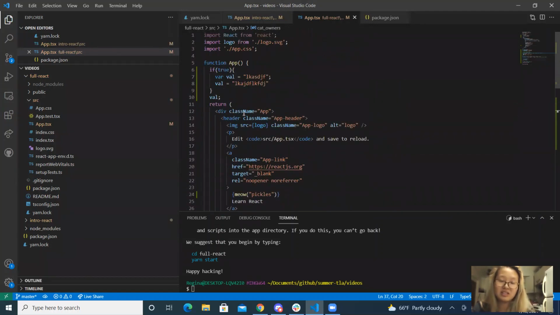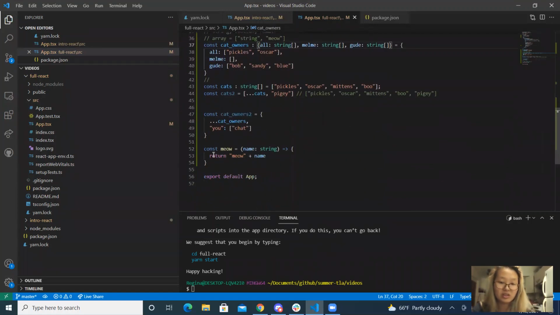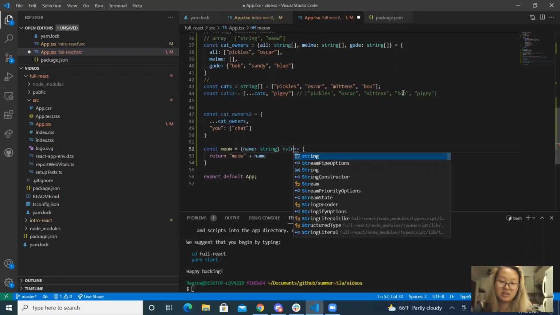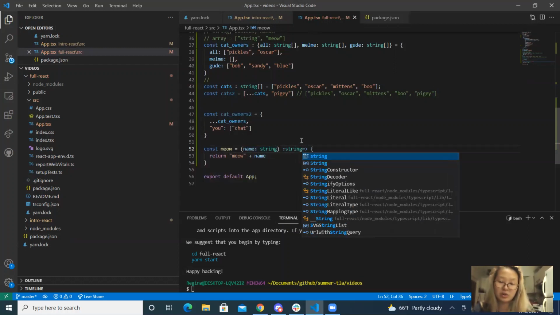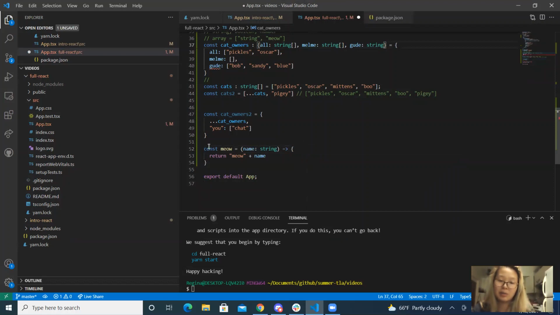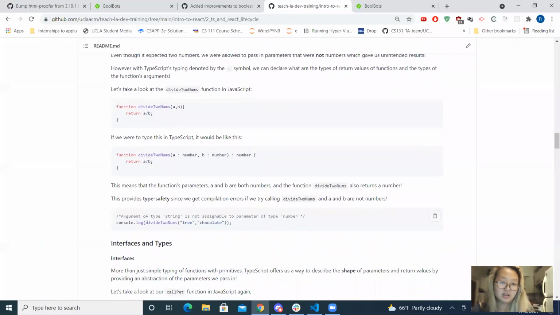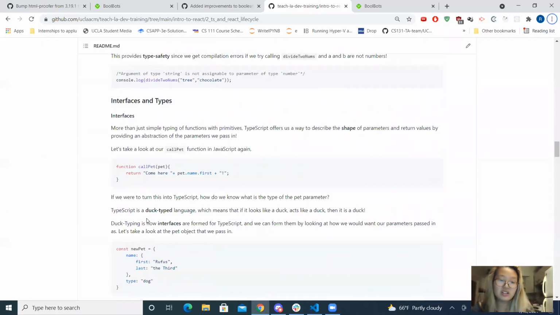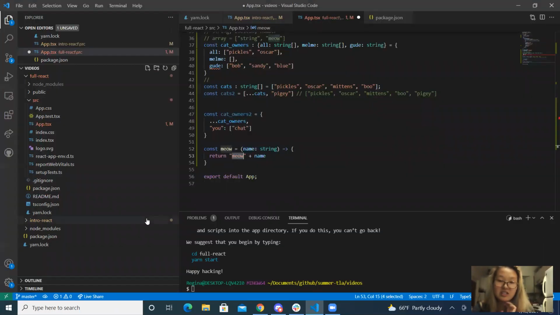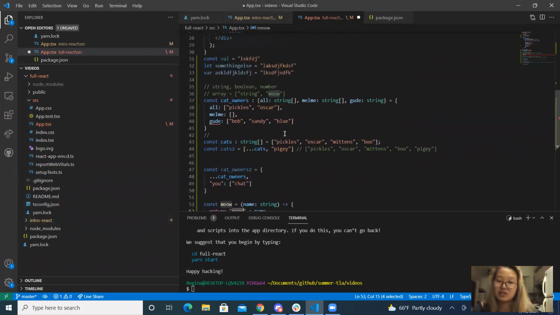And if you want to type a method, it's the same thing as well, right? We just did it earlier with meow equals to blank. So you can type the parameter and you can also type the output, right? We know it's a string, and that would work properly. But actually, we don't really need to type the output, because if you hover over it, it's going to imply that it's a string, right? Just because we know that meow is a string as well. So TypeScript helps you also interpret things by itself. So that's TypeScript. There's a little bit more about specifics of TypeScript, because there's more specifics.